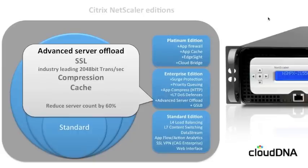Now, compare that to other vendors on the market, and you start to see how Citrix is working, really looking at what the problems are in the real world and taking those out and giving us a solution that's straight out of the box that helps with that. Now, you'll also see caching there as well. And this is really important as we look to facilitate that server offload, because if you think about what happens on a web server, an application server, and this could be your enterprise type applications, or it could be your customer facing web front end, a lot of that content is duplicated over and over again for the various users that request it.